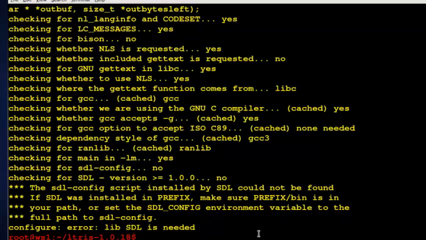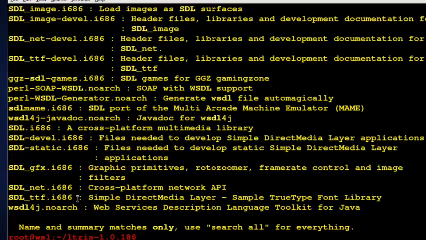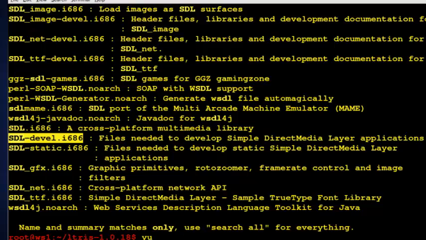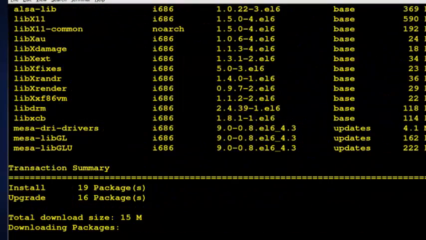You need to go get it. So this is the type of stuff I wanted to show you, because this is the type of thing you can get trapped in. We can solve this by doing a yum search for SDL. And I'll search for that. And this is what I need right here to fix this little problem. So I'll copy that. And then I'll say yum install, yes, and I'll paste that in there. I'll go get that. Look at all the dependencies coming down for that.